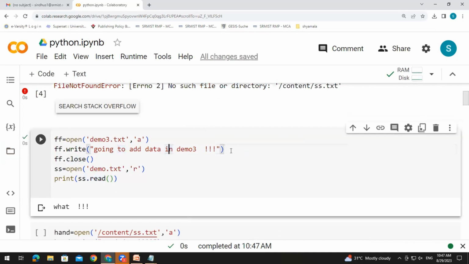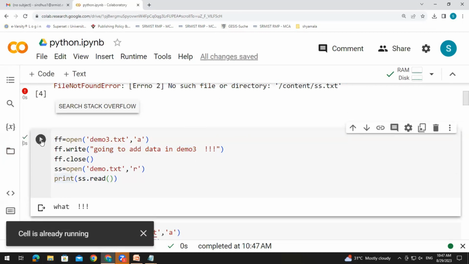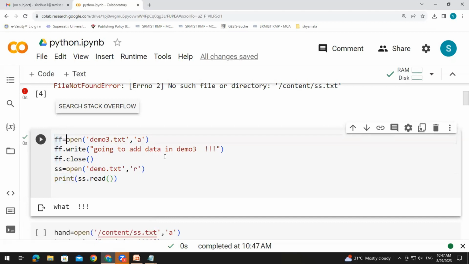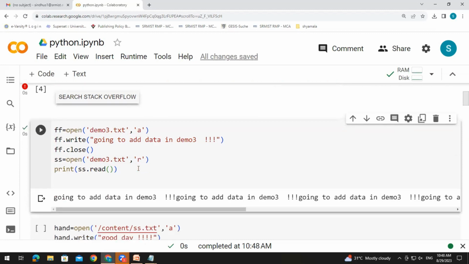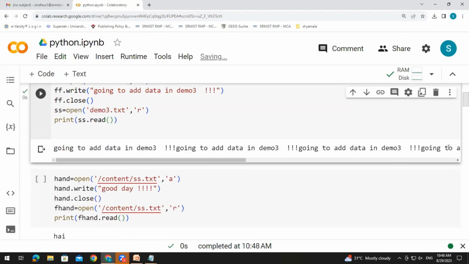Okay, now it's not changing the message. I'll just change the message. It has to conclude with the new message. Again, I'm checking once again. Oh, the problem is with ff.txt, I think. Oh, here I'm not calling demo3. I got the same result, so the problem is with this message. I'm executing again. I have executed three to four times.